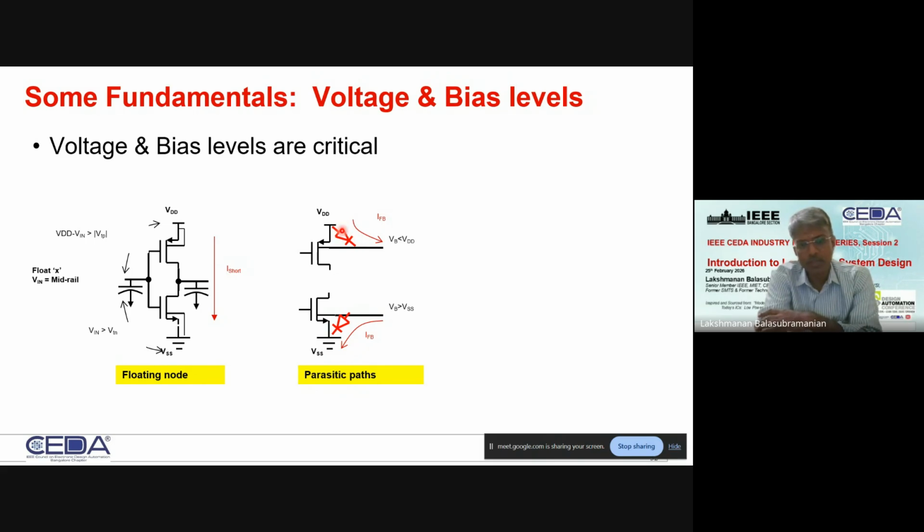Predominantly we keep this parasitic diode in a reverse biased condition for normal operation. But if there are reasons where the bulk bias voltage is inappropriate, for example if VB is not less than VDD, things like that, these are unsupported conditions, and there can be a huge forward current flow in the diodes. And these currents again can be limited only by the maximum current capacity of the diode. And that can cause reliability issues, and it can cause functional issues.